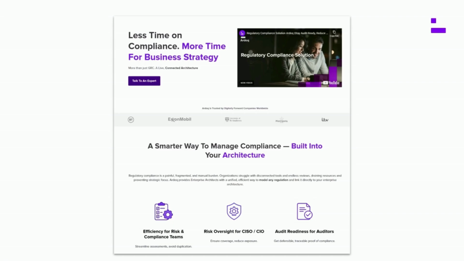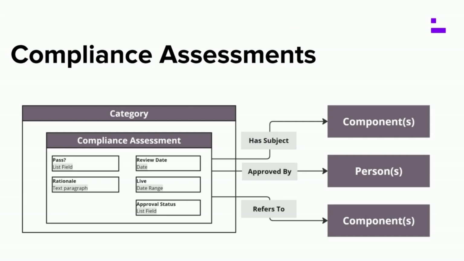We'll start by taking a look at the meta model for the compliance assessment component type. As with other architecture record component types, we've adopted a flexible design so that you can tailor compliance assessments to suit your particular requirements. The has subject reference is used to point to the subject or subjects of the assessment. One assessment might be reviewing more than one thing, and the type of thing you're assessing may vary according to the regulations or framework you're considering.